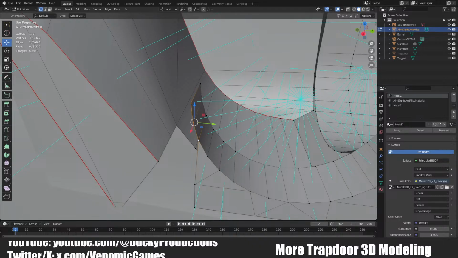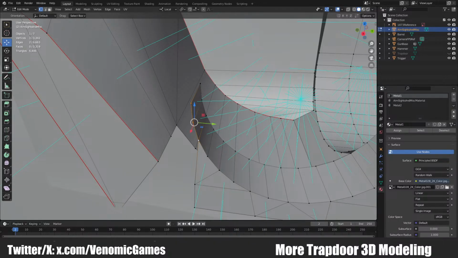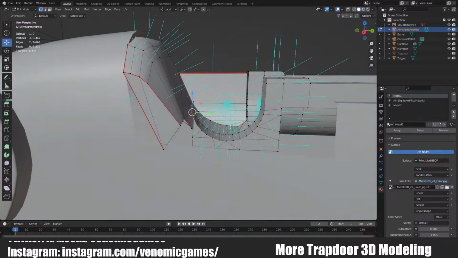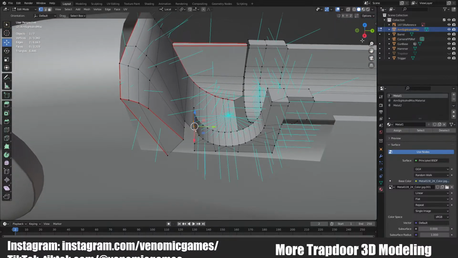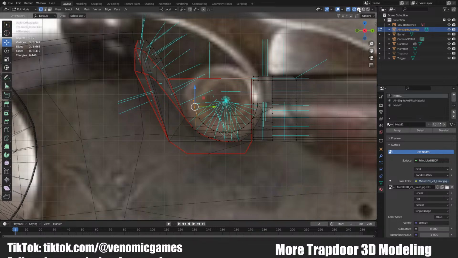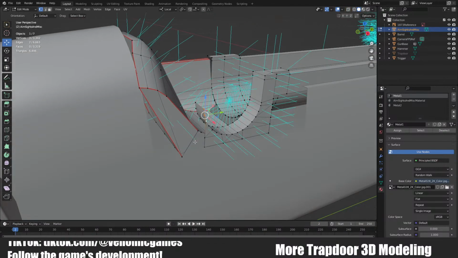Yeah, if only that handle wasn't in the way, because that handle is significantly bigger than this groove. Way bigger.